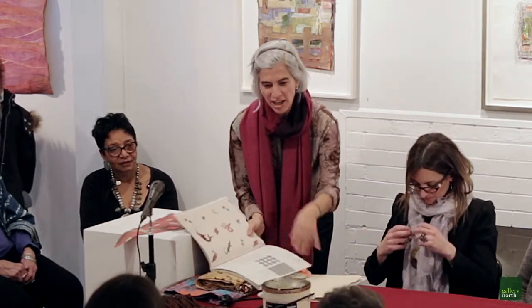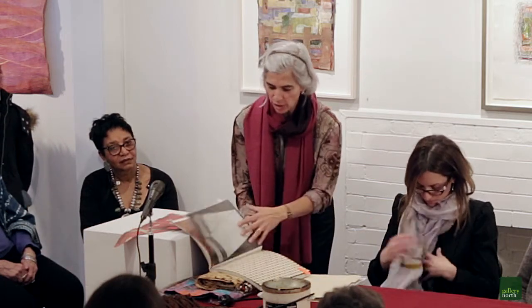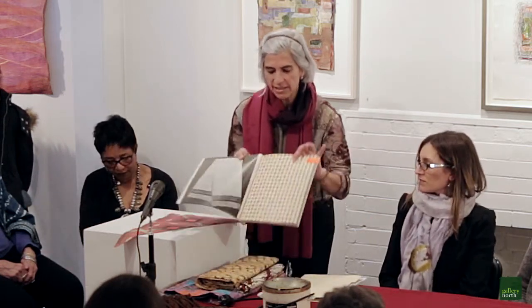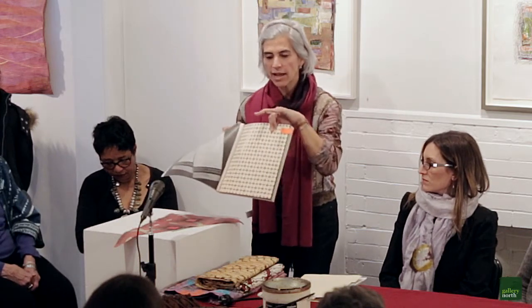I'll leave this here later if you want to take a look. They talk about the ciplak, and this is the egg shape that I use in the hammock, and they are done with stamps. Of course, they have bigger ones than this, but I decided to explode with my drawing. So I did it all by hand, meaning circle by circle.